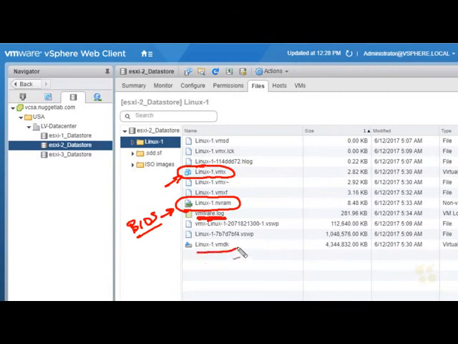This bad boy right here, the vmdk, is a disk descriptor file. And you know how sometimes when you look at something, it isn't like what it appears? Well, this is one of those cases. Even though it says .vmdk and it looks like it's over 4 gigs in size, and the reason it's not like 16 gigs is because we're using thin provisioning for that VM, actually, behind the scenes, this is just the descriptor file.